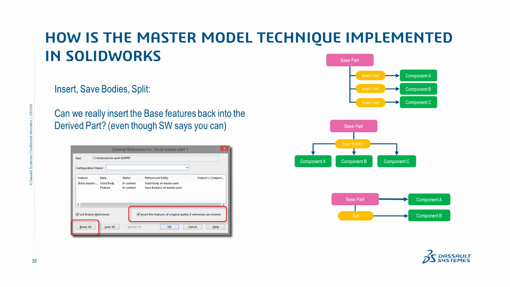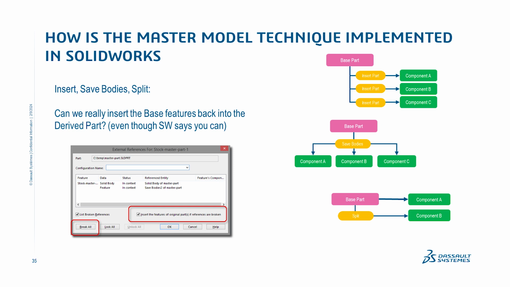There's one thing that I find kind of interesting, and I'm hoping maybe somebody has an answer to this, and that is external references. If you look at a derived part and you edit external references of a stock feature, you have the ability to break that feature. And that can be valuable sometimes where you don't want external parts driving or updating your master. That's especially useful for stock parts because by definition stock parts should never be changing.